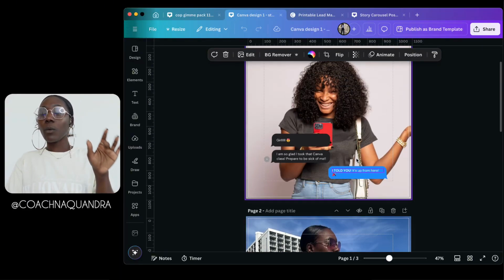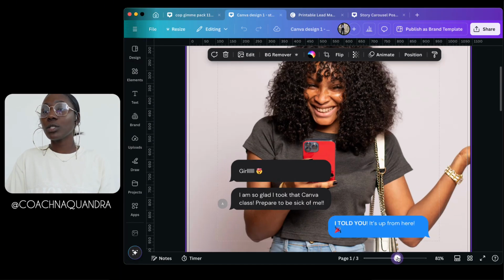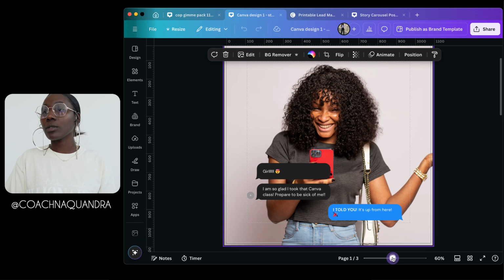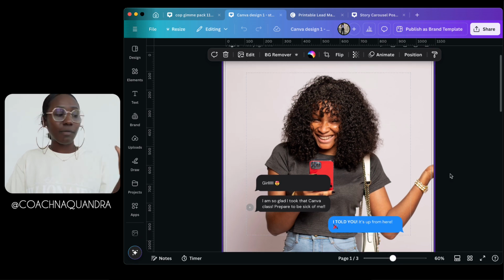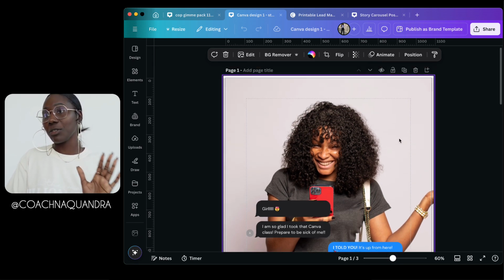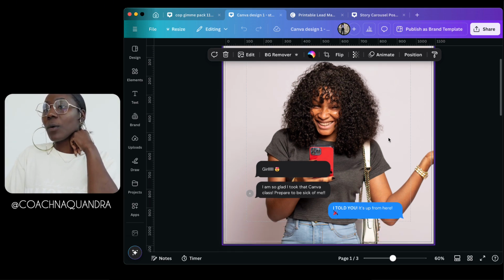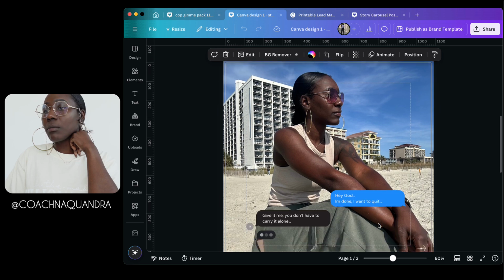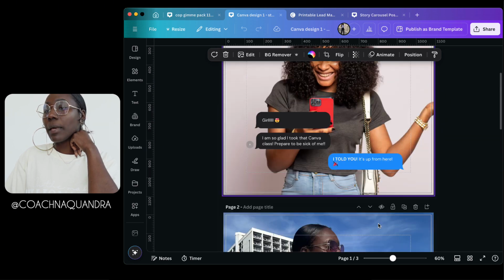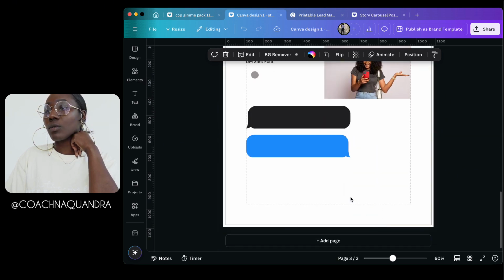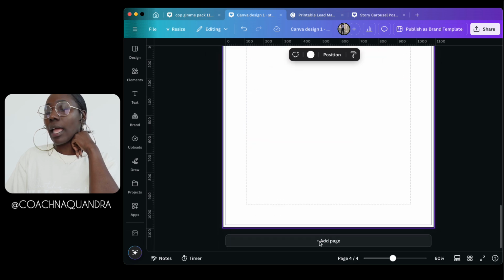So design number one, we're going to make this cute story text message post. And Miles, I know you're a dude, so you can find you a dude image and put him there instead. So starting out, you need to make a new page. To do that, you want to scroll all the way to the bottom and just select add new page.